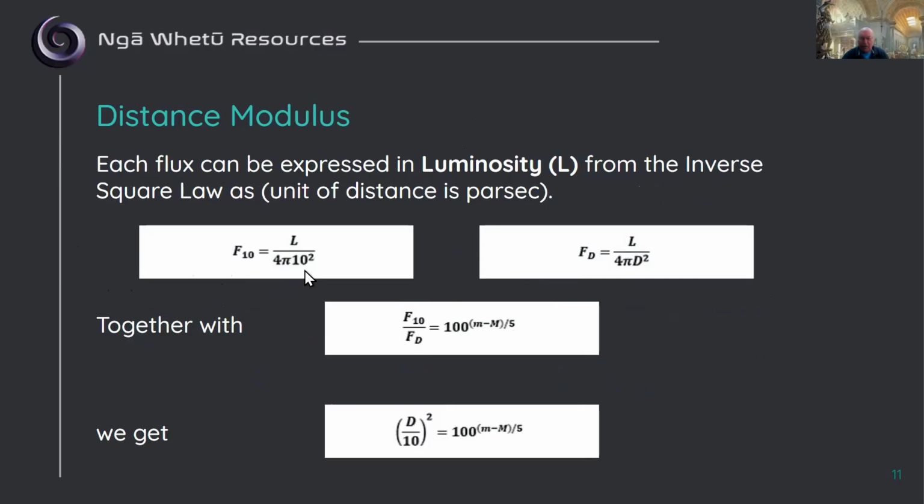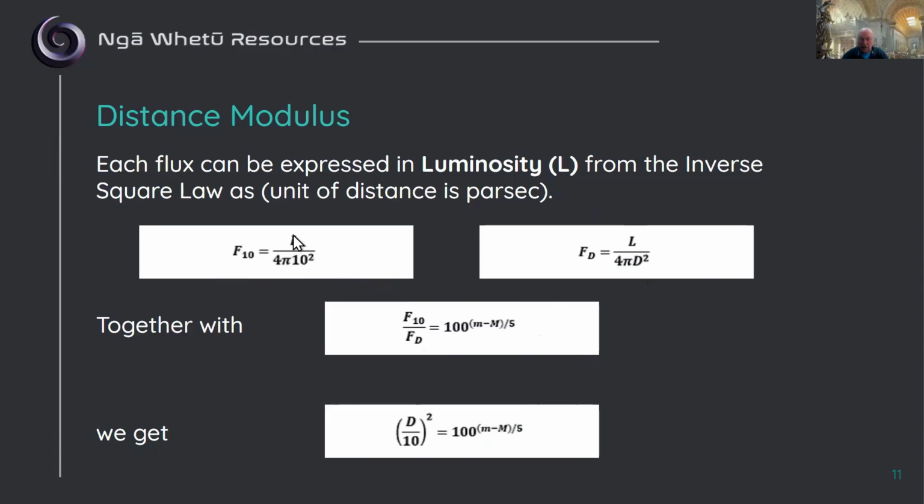So here I have the original inverse square law relationship for the flux at the standard distance, which is the absolute magnitude, and for the flux at the actual distance that the star has. Here we have the distance of 10 parsec, which is the definition. Here we have the unknown distance in parsec as capital D. Those are the two relationships derived from the inverse square law. If we insert those two expressions in the original relationship from the previous slide, F10 over Fd, we insert this expression for F10 and this expression for Fd.